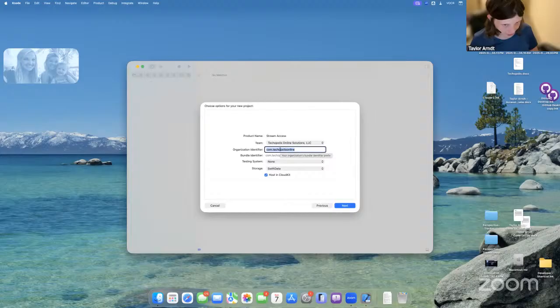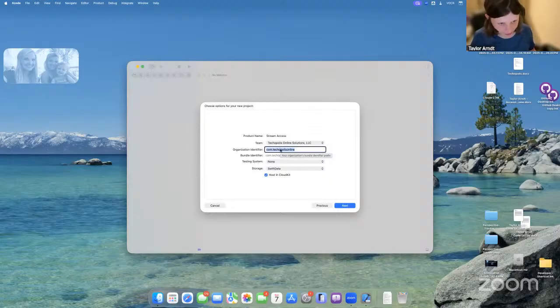And the team is who this app is going to belong to. So in this case, it'd be Techopolis Online Solutions LLC, but I could select any number of things. Or I could even select my personal team, which somehow is labeled my mother's name, and it's been a mystery to this day why it's been selected that way. But anyway, we're not going to get into that. So, long story short, you select the development team, and the development team is who the app belongs to, aka Techopolis or your company LLC, or even just your name, right? It can be your name.